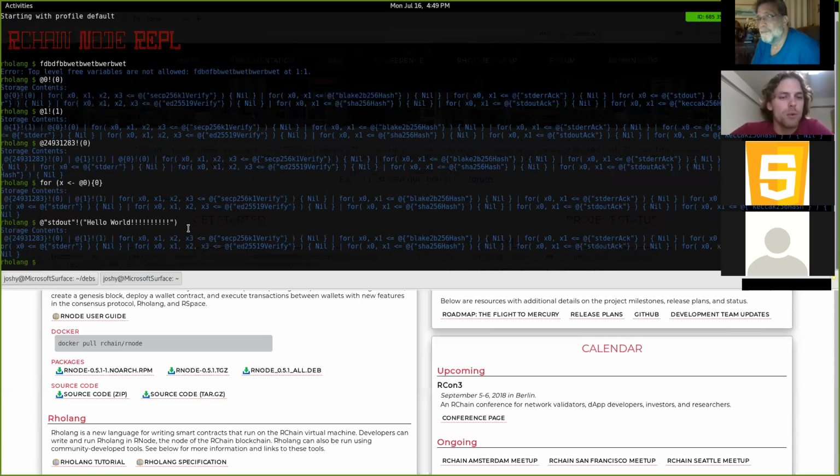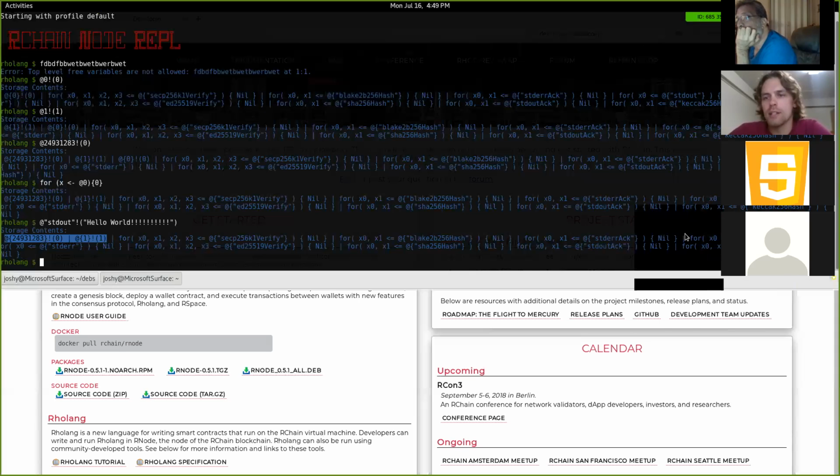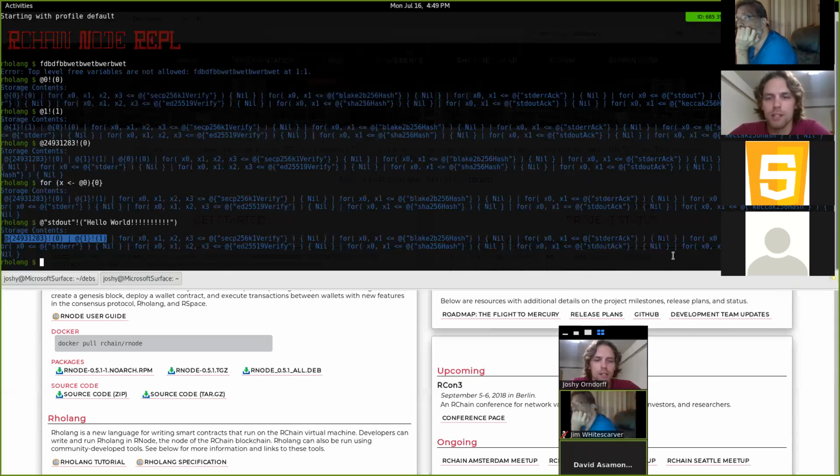All right, so we ran it, but notice that unlike before, the storage contents, or the tuple space as it's known, is not affected at all. This @stdout hello world did not appear in the tuple space, and the reason is because there's already something built in to consume that. This thing that's already in the tuple space by default receives messages on standard out. So the one I just sent got consumed by this one. And so the only question left is, well, what the heck? I thought that was going to print to the screen.